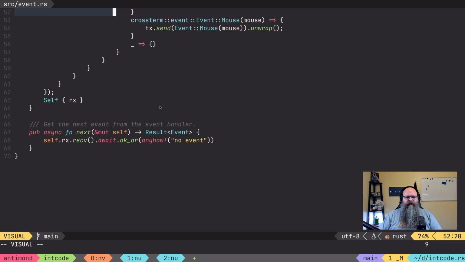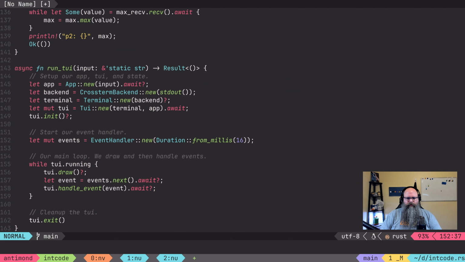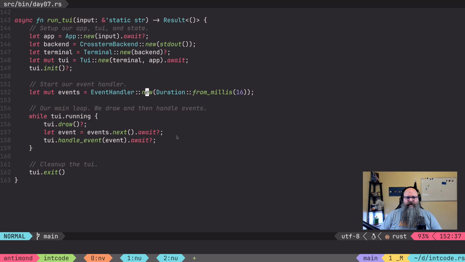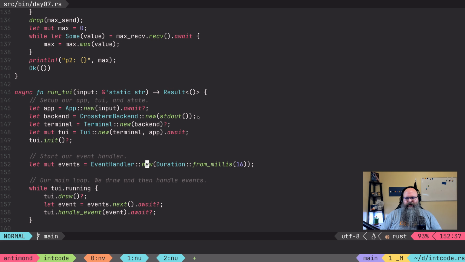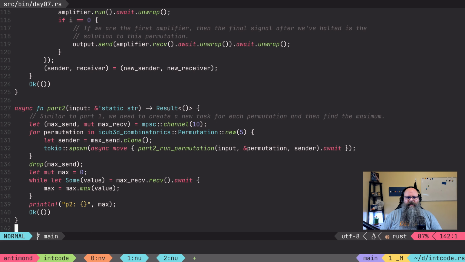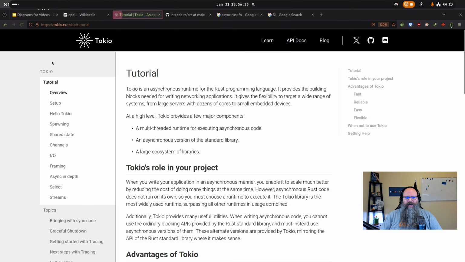Okay, that was a lot of talking. Let's go back to the code. Again, I feel like I did do a bit of refactoring, but I do feel like the async await function doesn't look much weirder than the threading. It feels a little bit cleaner, and part of that is because I did some refactoring to make it look cleaner. But I actually like the asynchronous programming. I don't have a problem with it. I think it works really well. I will just again say, make sure you're using it where it should be used and not where it should not be used. Tokio is really good about this.